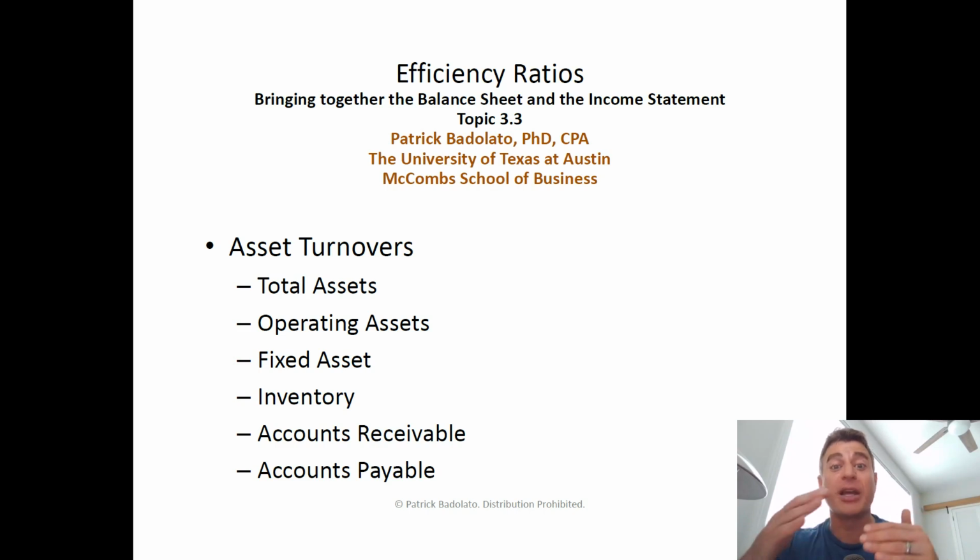Inventory has to be constantly coming in, coming out, coming in, coming out. So for a grocery store, having an inventory turnover of greater than 12 times a year would make perfect sense. And there's no way a grocery store has a fixed asset turnover greater than 12 times a year. So the argument there is you're consistently moving things in and out of your inventory, right? So it should be relatively high. Obviously, it depends on your business there as well.